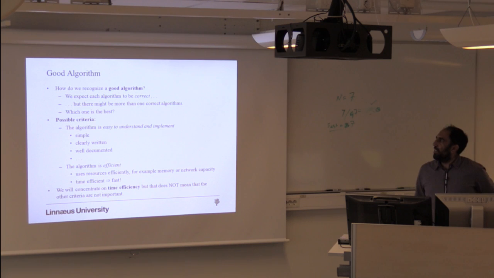Okay, and then when we were talking about why algorithms, we discussed that one of the reasons is that we want to compare the solutions and find out whether it's a good algorithm or not. But how do you know if it's a good algorithm or not? What should be the criteria?